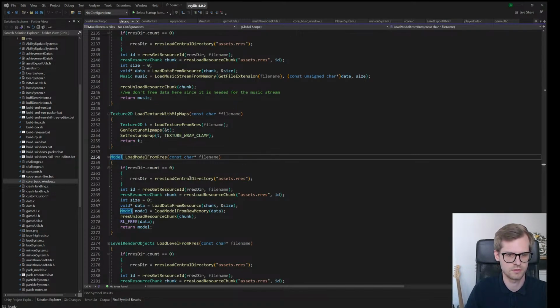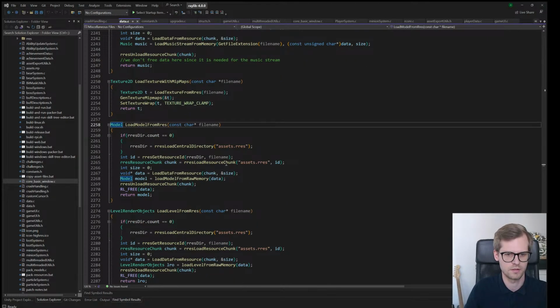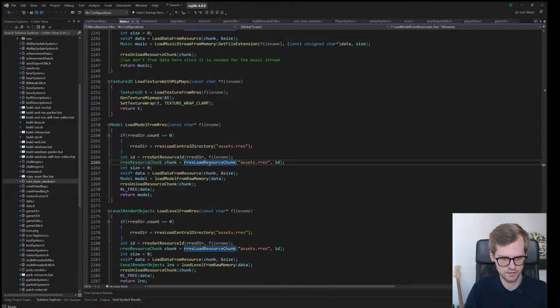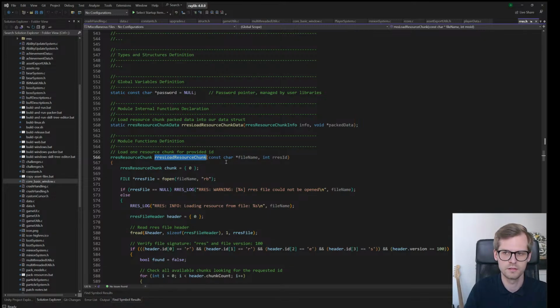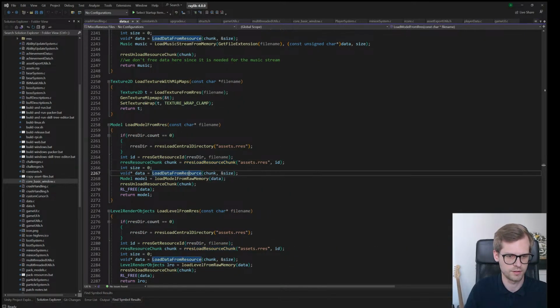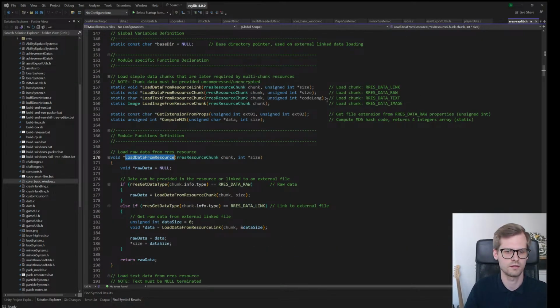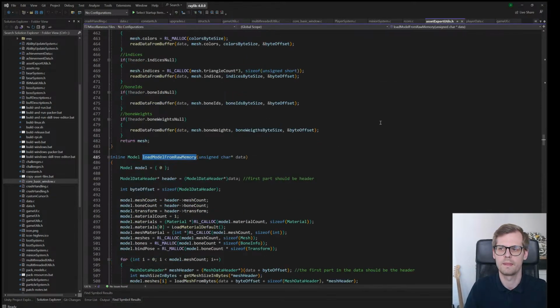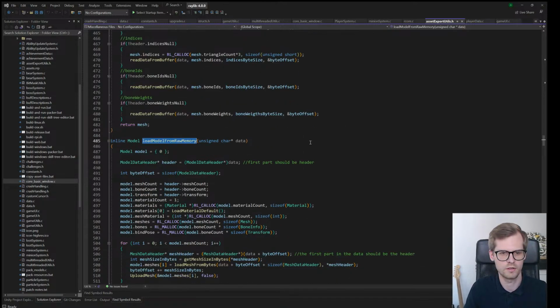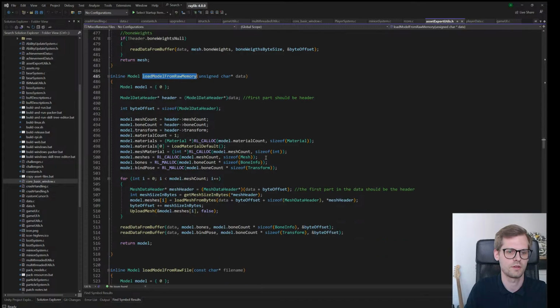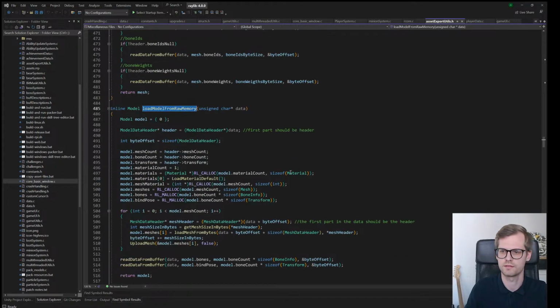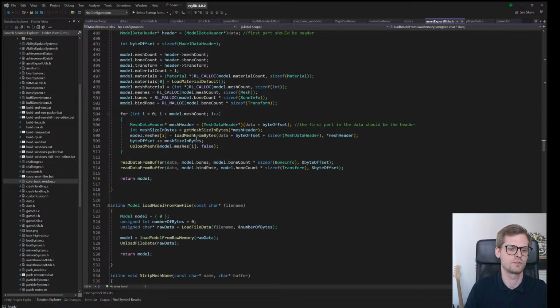So I made this, let's see, not here, it's in here. So you have this asset export utils, which is a small library that I wrote that has functions to save.